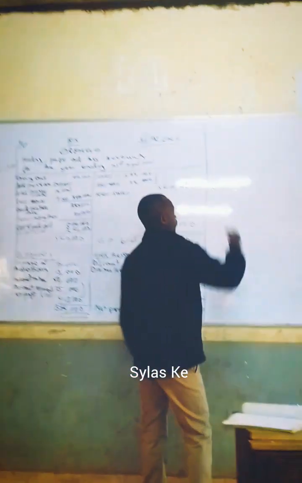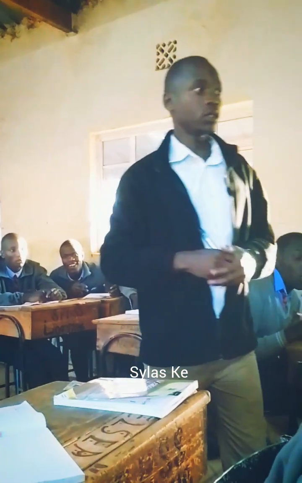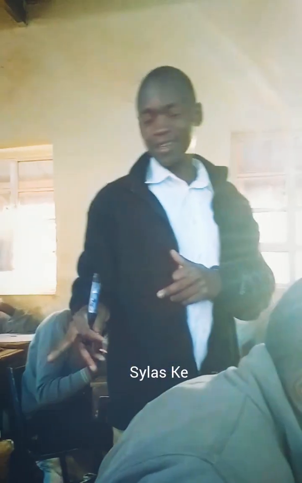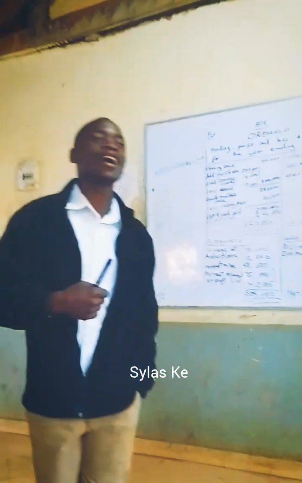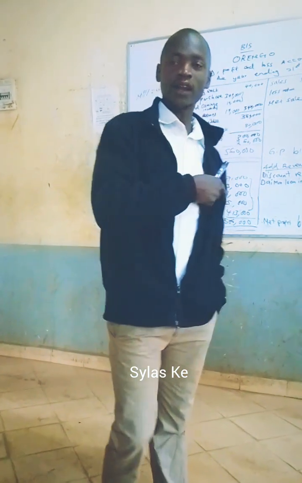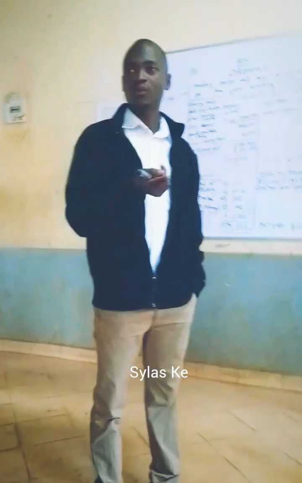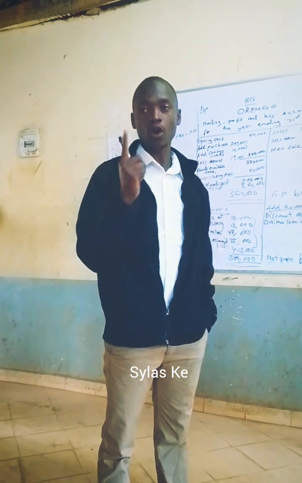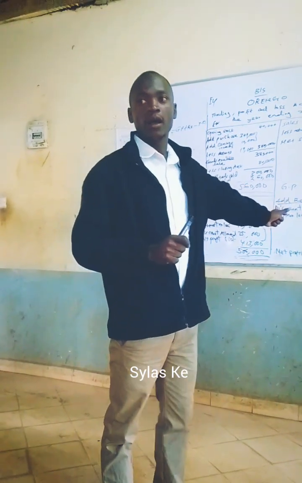Now let us extract the balance sheet. Drawings are not taken to expenses. Drawings we deduct from capital. Right? Yes, there is a statement we had written there. So drawings affect the trading and profit account, and we cannot take it again to the balance sheet. What affects the balance sheet we cannot take on the trading and profit account. For example, net profit is affecting the balance sheet, only capital, and we are getting that net profit from the profit and loss account.